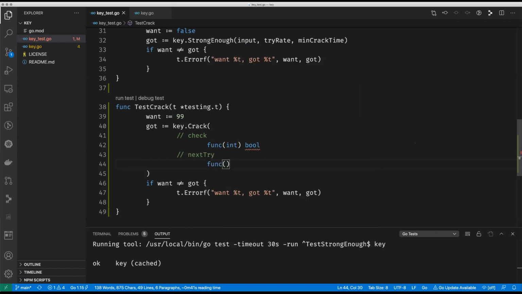So what does that take? Any thoughts? Well, let's think our way through it. Suppose we start from scratch and we say, okay, call next try. Well, what does next mean? Next sort of implies that we are somewhere, doesn't it?